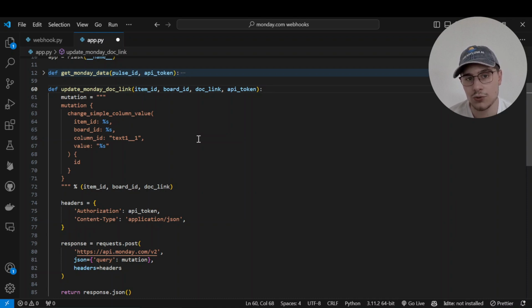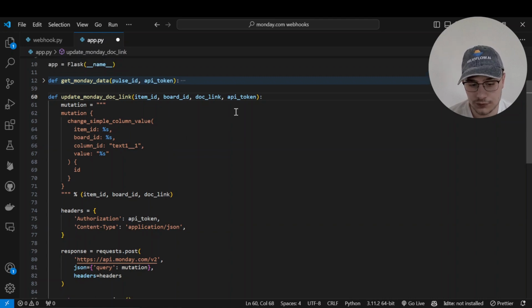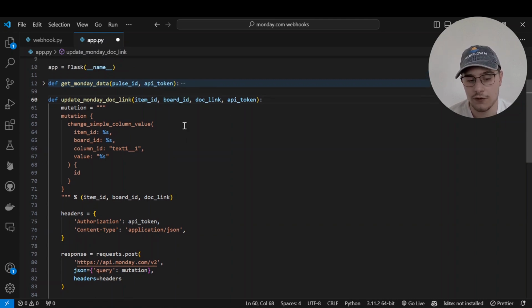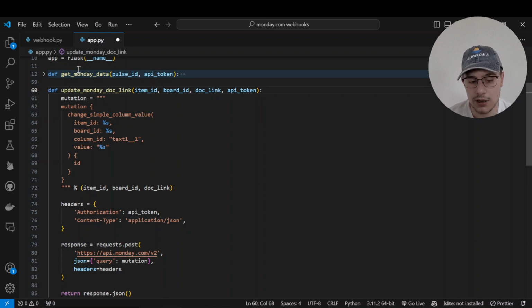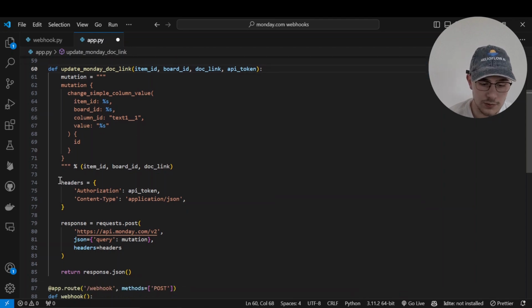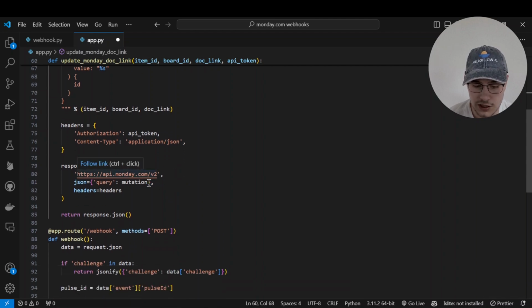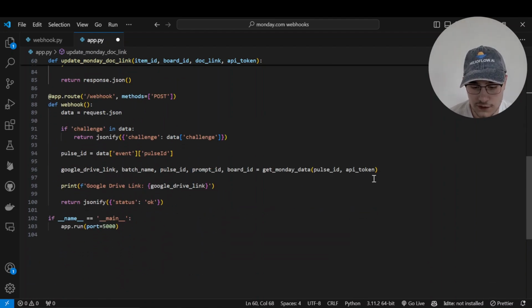And if it changes for you, you also have to find out which column you want to change, because you can't just say it by the name. You have to actually use the value that Monday provides, so the column ID, which is a really important thing. Otherwise, you change something else. And we use the board ID, which we get back from the data that we create, to know where we actually want to post to. And we get this board ID also from the getMondayData. So we send that out, we get the board ID, the item ID, we add it in, we make the request with the headers, basically the authentication, add our API token again, and then we send it out to the same API address. And then we can also call this function afterwards.